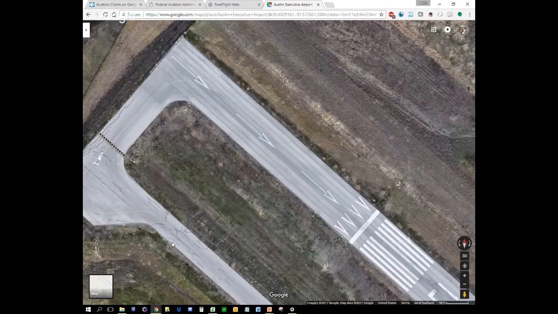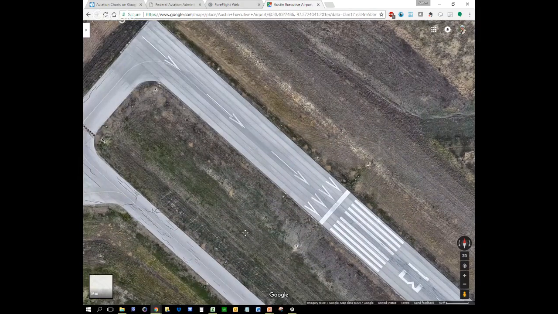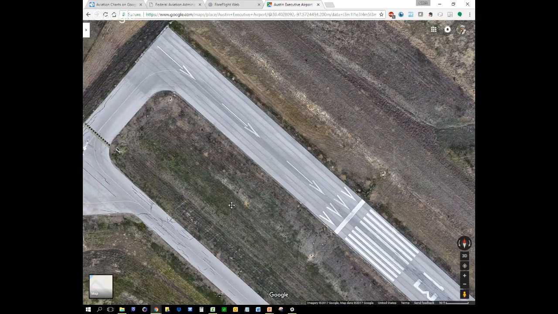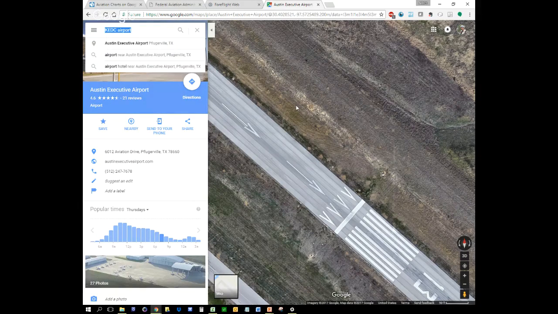So there's the runway 13 displaced threshold. And just like you said, you cannot land on it, but you can take off on it. That's indicated by the 4 arrows at the fat white line. That indicates that the displaced threshold can be used for takeoffs. And if it couldn't, they would be stacked, like big chevrons that go the full length of the displaced threshold. They would look like, let's see, who's got those? Maybe DFW does.